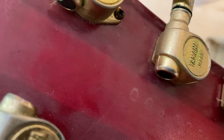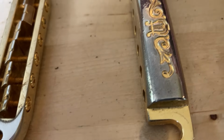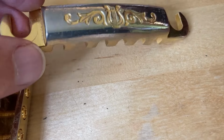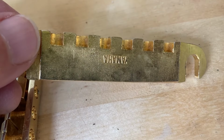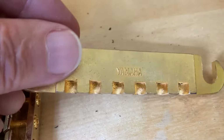Look at this. I posted on Facebook when I got this guitar to say the bridge and tailpiece were very, very knackered, as we say in Scotland. And one of my friends sent me a message saying, well, I've got a bridge and tailpiece from a 1979 SG2000. Do you want them? I'll just send them through. So these are from an SG2000. Couldn't believe it. The control cavity, look at the big pots there, coil splitting.